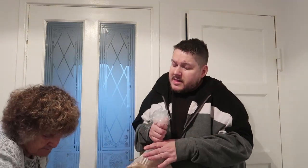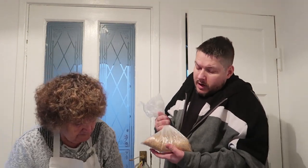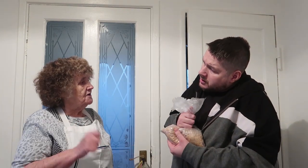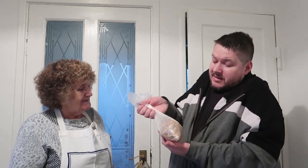Right, so we're on to the next phase. So this is our crushed biscuit. Can you come in there, Jean? Can you let us know how you got this biscuit crushed? Well, I just crushed them in the bag. Excellent. And just broke them down, that's brilliant. And what we've got is the melted butter that is in the pan. So we're going to add the biscuits to the melted butter, get a really nice consistency, and then we're going to put it in a baking tin.